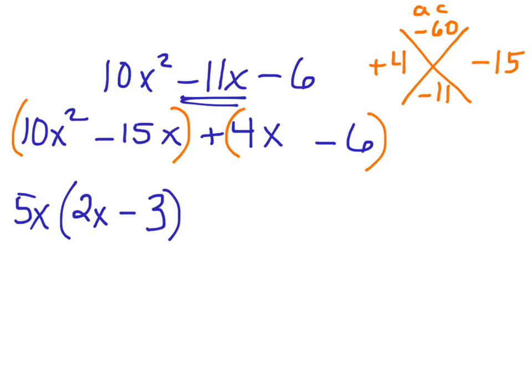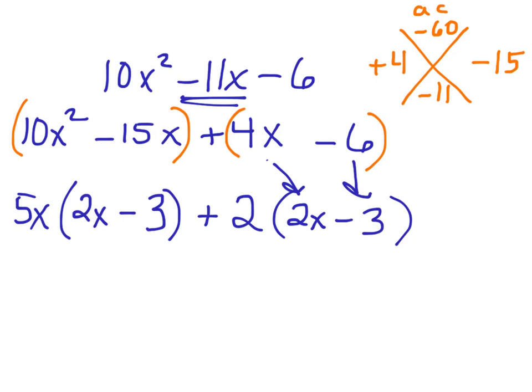So at this point I can kind of anticipate what my next parentheses should be. I'd like to get it to be a 2x minus 3 so that I have a common factor that I could take out of each of these two large terms. So what I'm going to do next, I am trying to find the greatest common factor of 4x minus 6, but hopefully I already know what the answer in parentheses should be. So I'm trying to get a 2x minus 3, and I would be looking to see what I could factor out to get that, and it looks like a 2 will do the trick. Okay, so 4x factoring out a 2 gives me 2x, and negative 6 factoring out a 2 gives us negative 3.